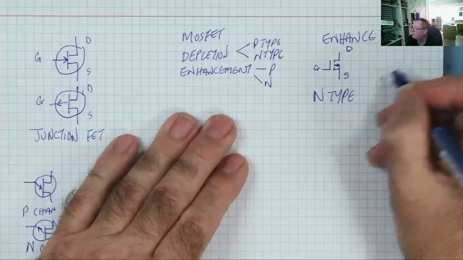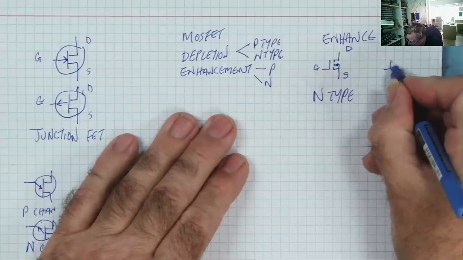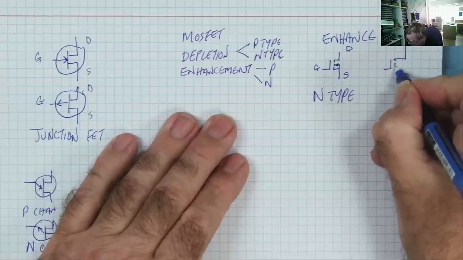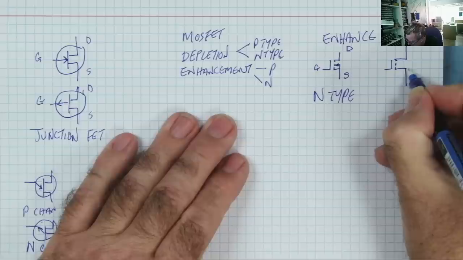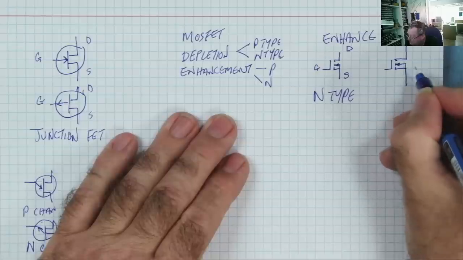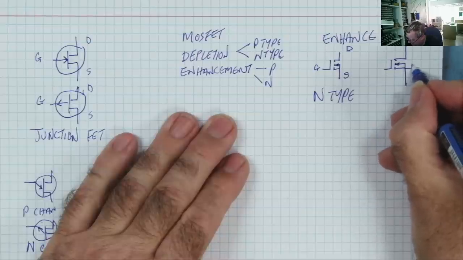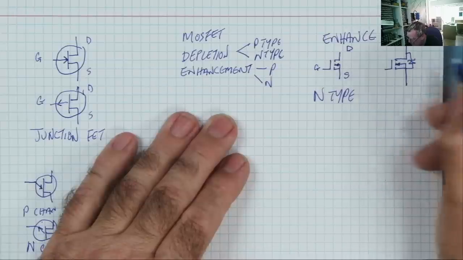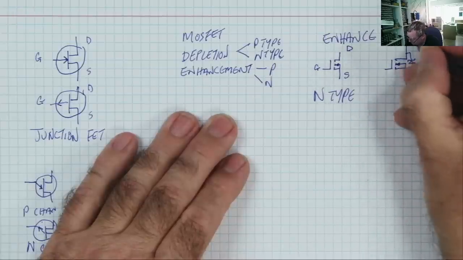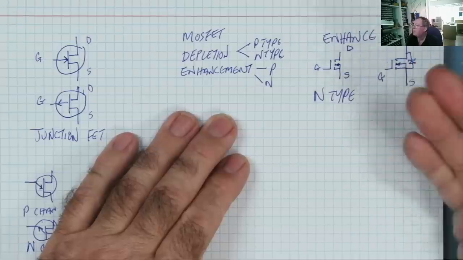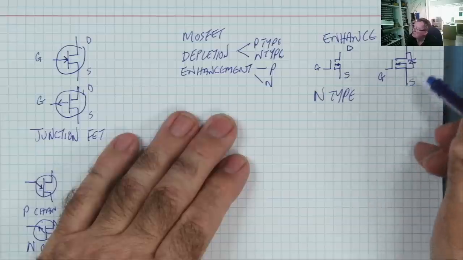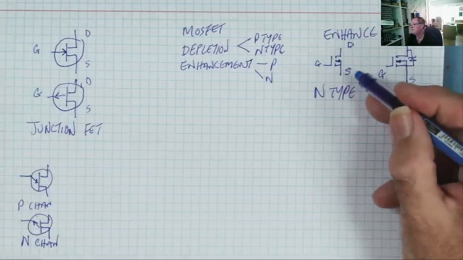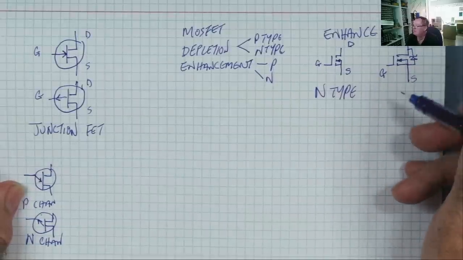With the more complete version of this, I'll draw it a little bit bigger because there's quite a bit to this one. Again, we have the arrow pointing in, and then we see from here what looks like a Schottky diode to there. Source, drain, gate. Both of these are N-channel MOSFETs. This diode is called a parasitic diode, and it exists in all MOSFETs. Even if you see this symbol, it's just saving the hassle of drawing that, basically.